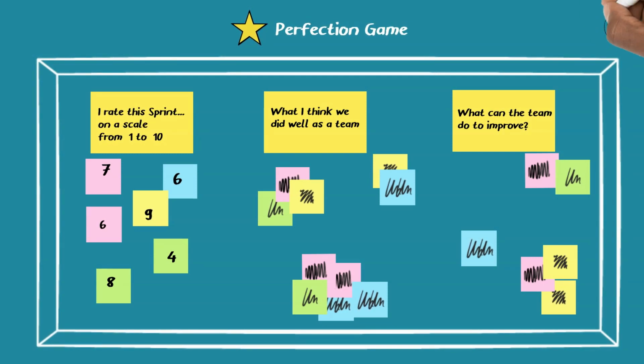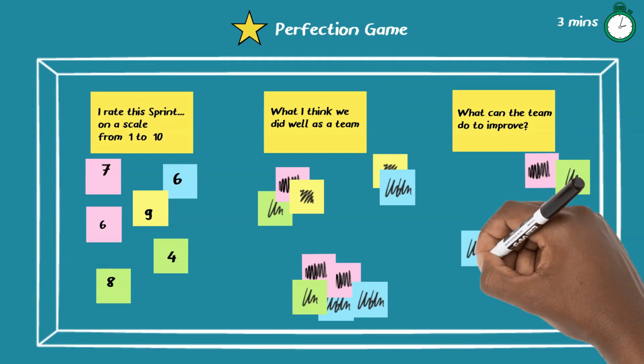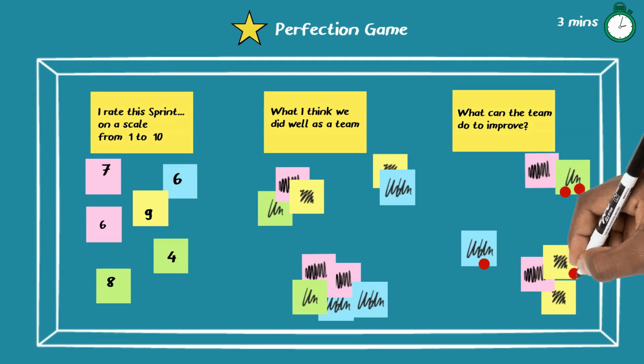One way to do this is to add a short time box to this activity. For example, 3 minutes. Within this time box, team members can vote for what they believe are the most impactful improvements the team should address next. This technique is called dot voting. For dot voting, give each team member the same number of votes. This might be 3 to 5 votes, but the number of votes each team member has should be less than half the number of improvement actions they will need to vote on. Each team member places their dots on the improvement actions they feel will be most impactful.